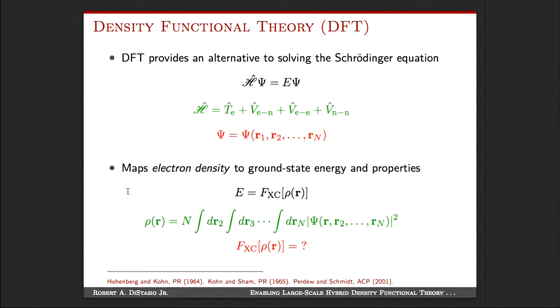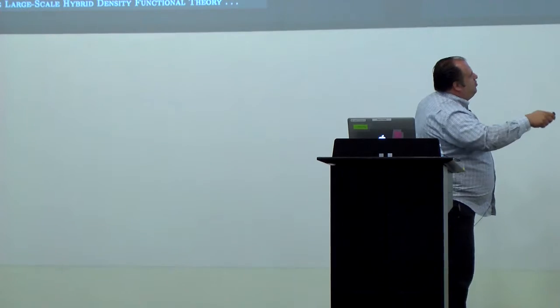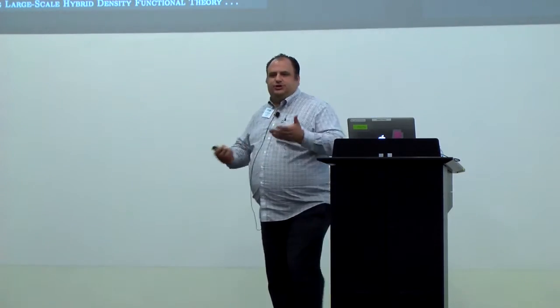So where does all the complexity go? All the complexity now goes to the exchange correlation potential, they call it, right? So the actual instructions for, if you gave me the electron density, what do I actually do to it to get an energy and properties? And of course, all that complexity that is in the wave function is now moved here, and we don't know the form for this exchange correlation potential.